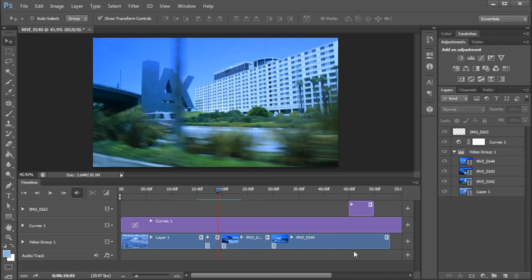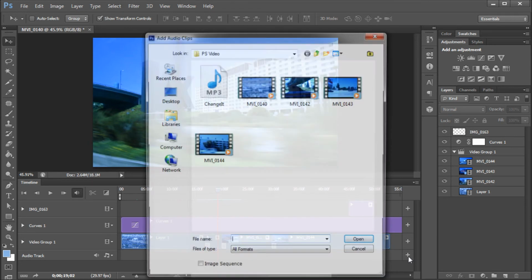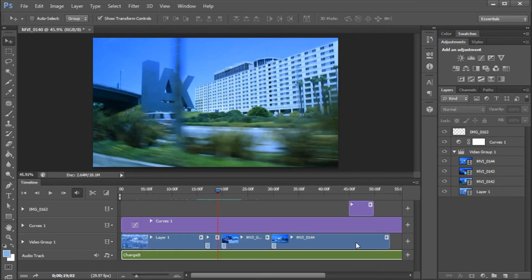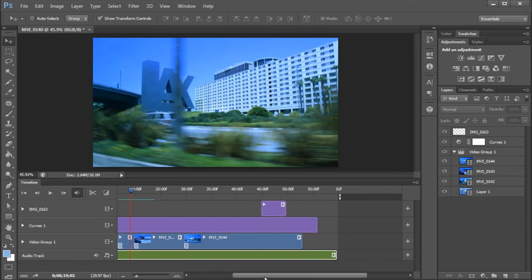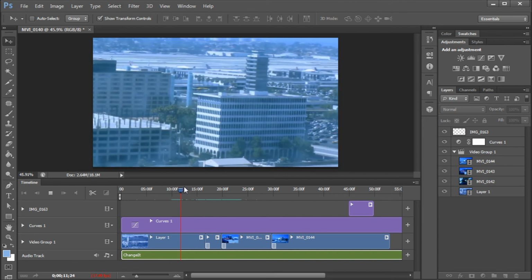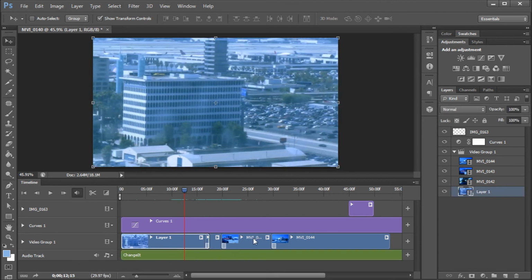Alright, so anyway, let's get to adding in this audio. The audio is down at the bottom here, and you're just going to click the plus, just like you did for your other video options. I have this track called Change It, from the Video Copilot Pro Scores pack. I had to convert it to an MP3 because for some reason Photoshop would not import any WAV files. So now we can import that, and you can see it puts it right down there. If we play it, it will now have that audio. So you can basically replace audio and do fancy things just like you could in other editing programs.